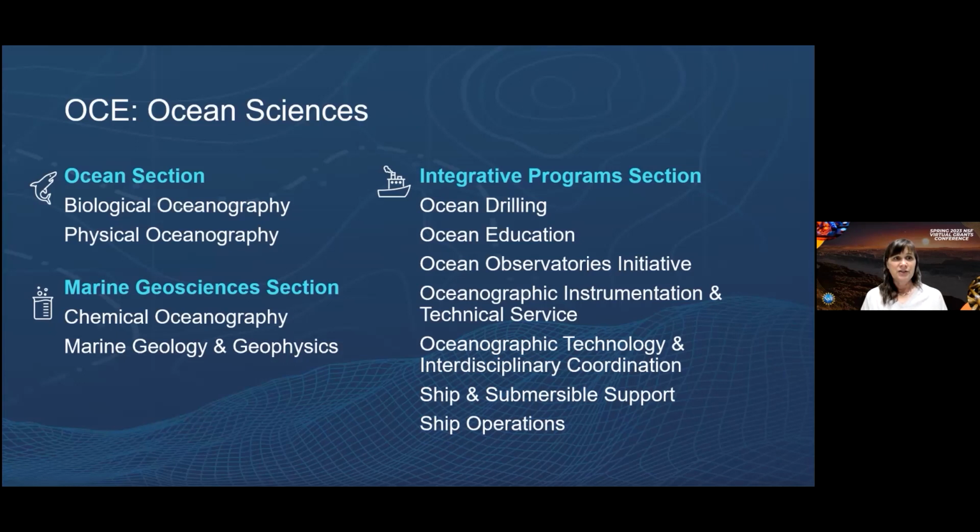There's the ocean section, which covers biological and physical oceanography, the marine geosciences section, which covers chemical oceanography and marine geology and geophysics, and then the integrative programs section, which covers ocean drilling and education, ocean observatories, the oceanographic instrumentation and technical services, as well as technology and interdisciplinary coordination, the ships and submersibles, as well as ship operations. So again, you see how much GEO supports the facilities that are required to do a lot of this field research.